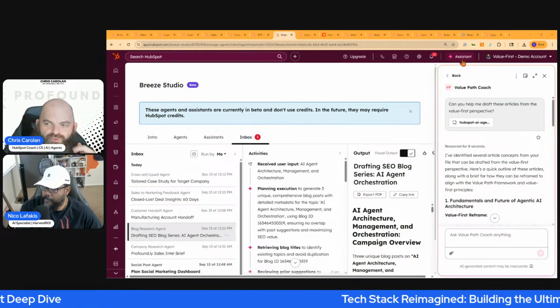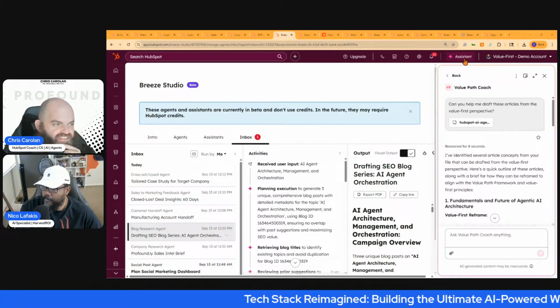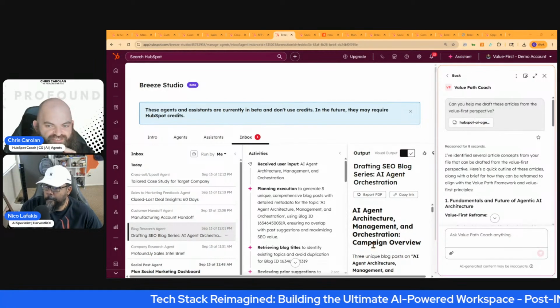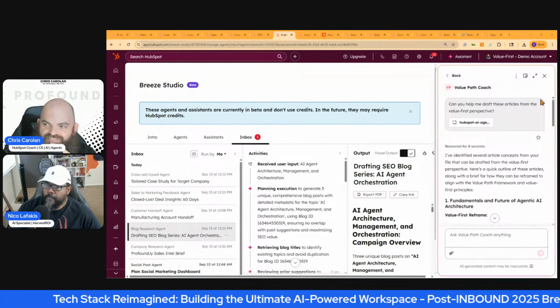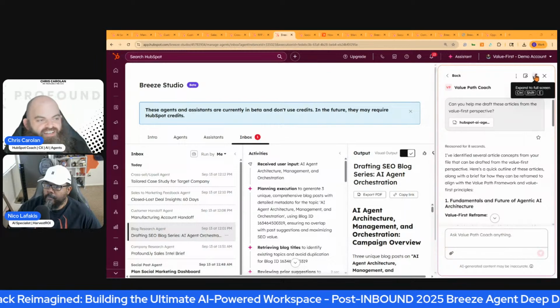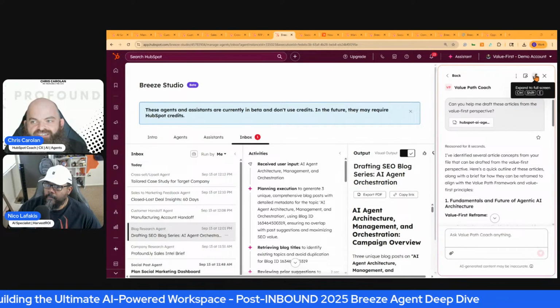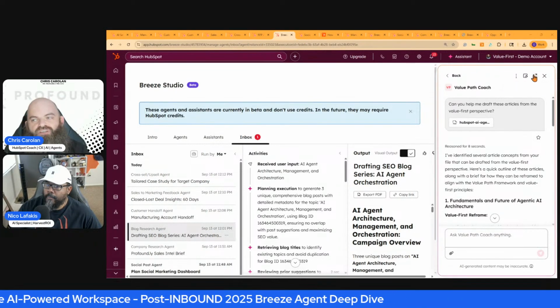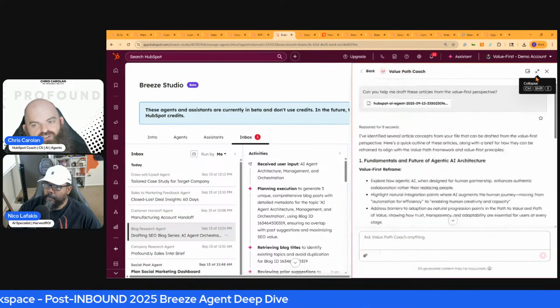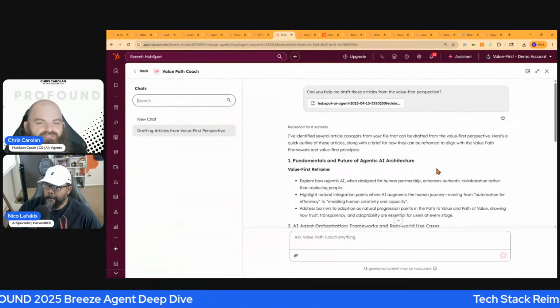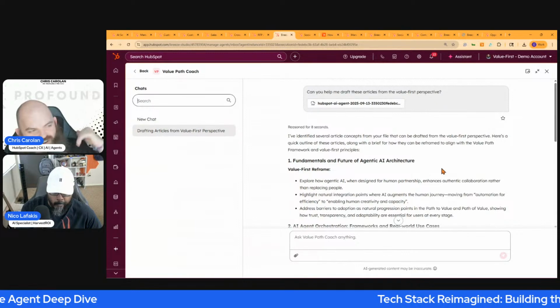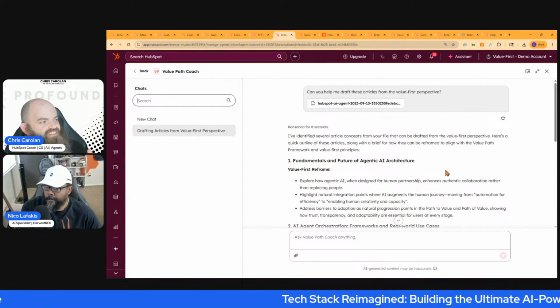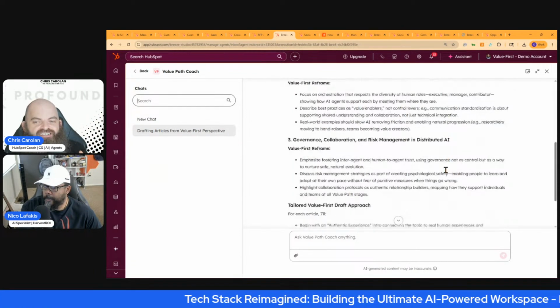Or I can just open up Breeze Assistant and give it the PDF that was the output here. This is the part where I still have to build some habits, where I'm still not seeing this the way that I see Claude. I really like the way I can go article after article after article in the same chat.